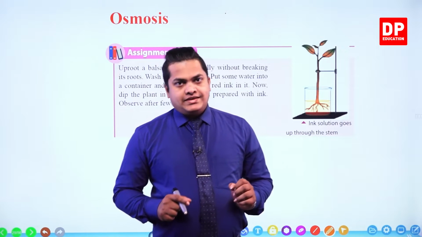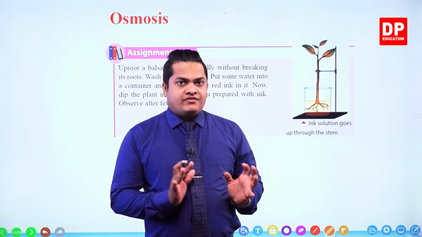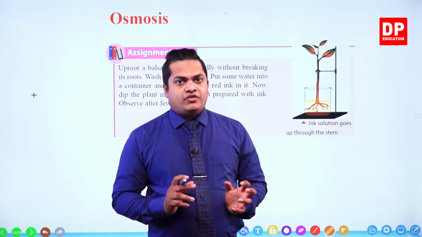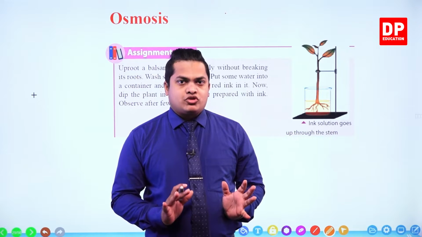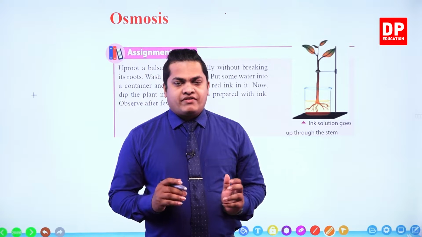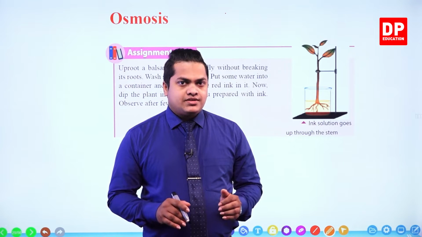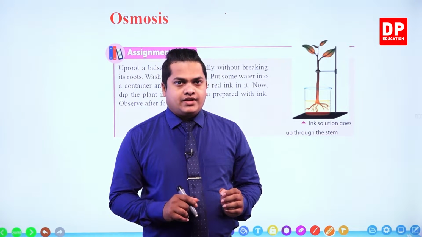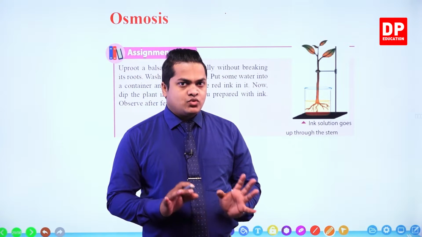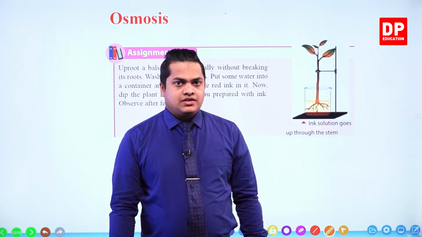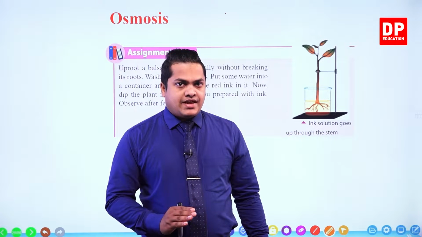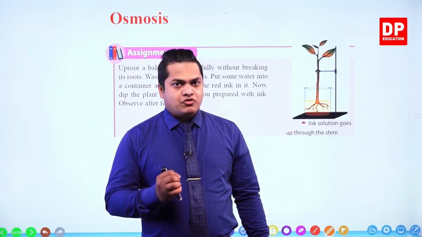So my dear children, in the earlier chapter we discussed the first and foremost method by which a transportation process happens within a plant. That method was diffusion. Diffusion means the simple transportation or travelling of particles from a higher concentrated area to a lower concentrated area. That's it. From a place that has a high number of particles to a place that has fewer particles, these particles automatically travel. This process is named the diffusion process.